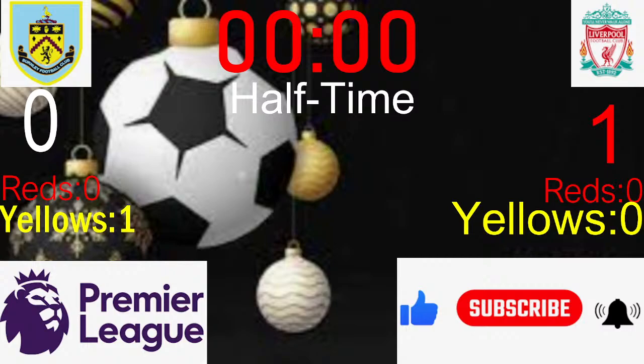The people who are on the pitch that aren't playing are leaving now, and we are ready for the second half, which has not kicked off. Burnley versus Liverpool. Second half on, half time off, and now I want to do the timer.